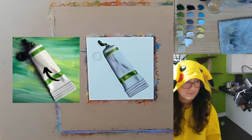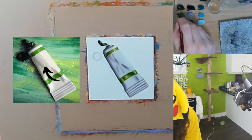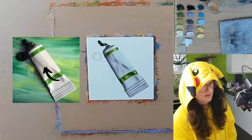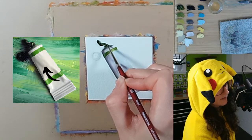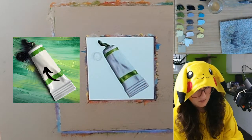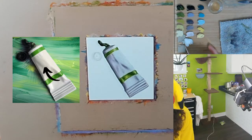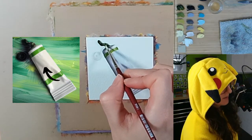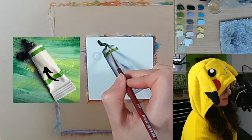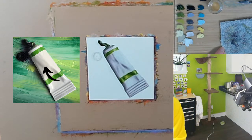That's looking pretty good. I actually want to add a little bit more green into the cap part, or into, what is this part here? I think I made it a little bit too white. Then I'll go back in with this brush and try to add those little details. So I'm going to add more of this green color to the cap here. There we go. That's coming along now.